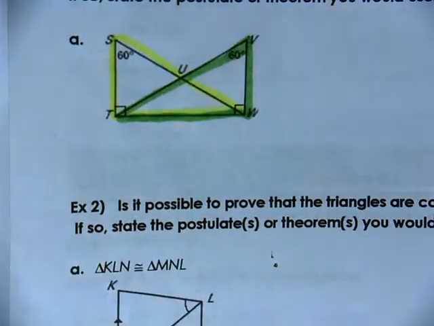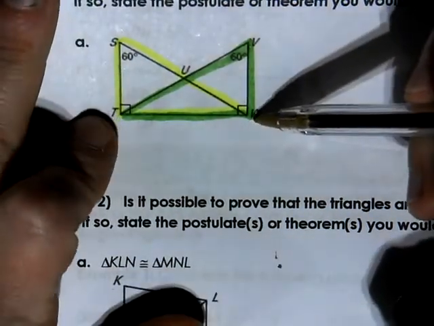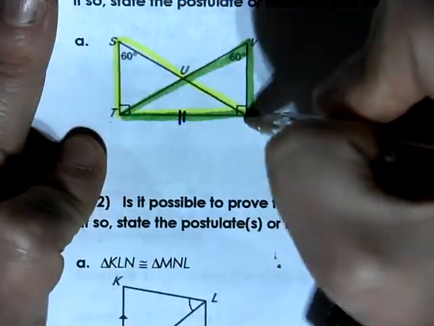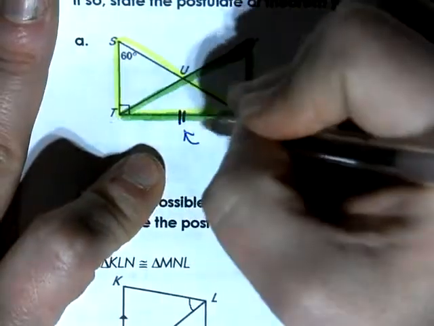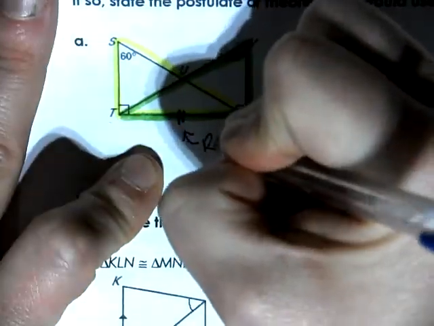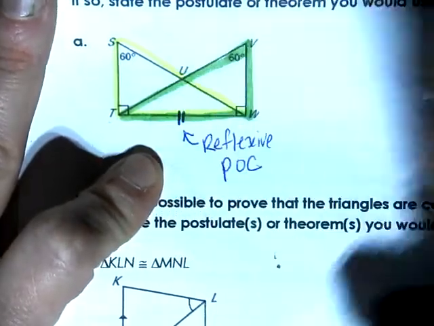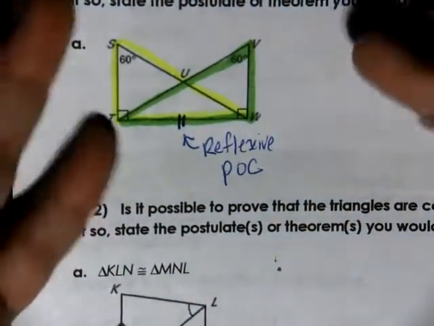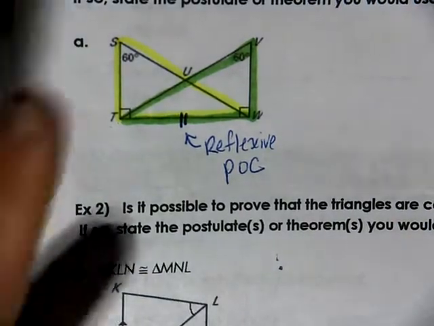Sometimes it can be really challenging to look at these triangles, but what I see here is that both of these triangles share the same side. They share this side, TW and WT. And because they share that same side, we can say that these two segments are congruent by the reflexive property of congruence. So now what we need to do is really analyze this picture and verify that our angles match up, and see, is this angle angle side or is this angle side angle?